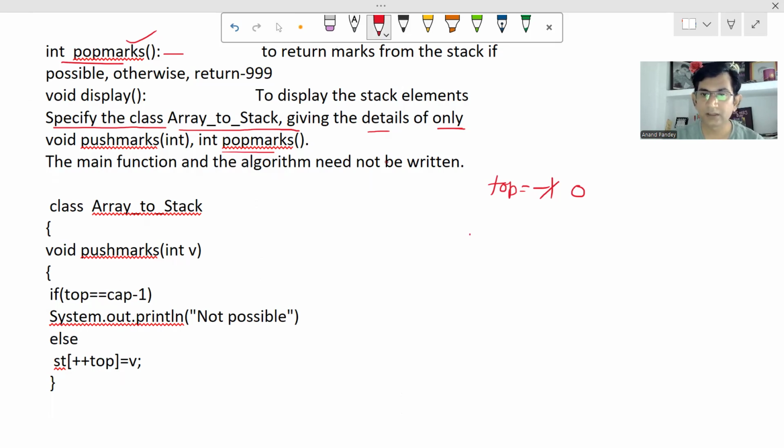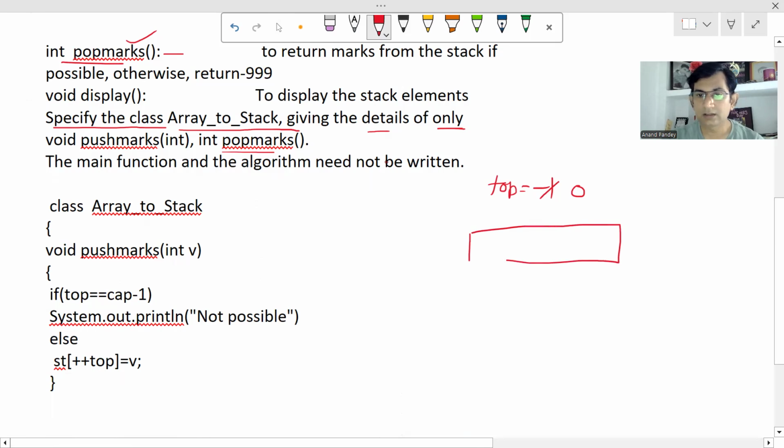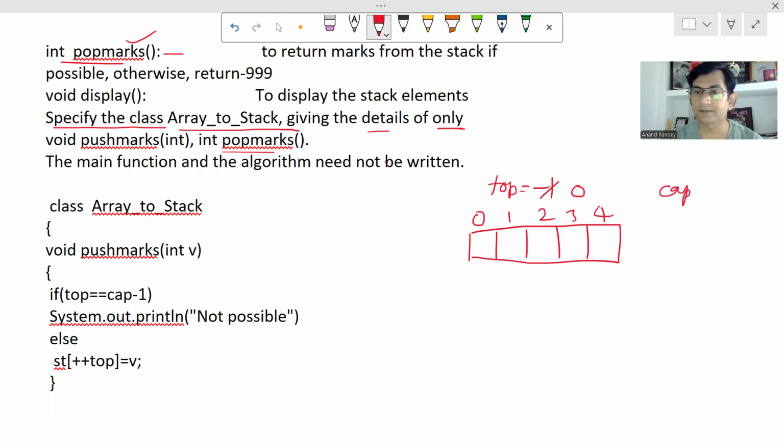See here. Again, I am going to perform that operation. Consider the size of the array: 0, 1, 2, 3, 4, 5. The value of cap is what here? 5. Okay. Initial value of top is what? -1. I am explaining this in short. top equal to -1 is the initial value of the top index. Okay. Here the value of cap is 5. The size of the array is 5.